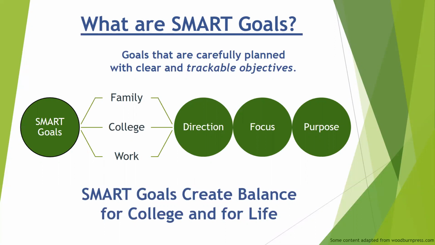So the idea behind SMART goals is that you're planning them very, very carefully with clear and trackable objectives. And they can apply to really anything that's going on in your life. So we all have to find that balance between things like family and academics and work. So these SMART goals can apply to any of those categories to provide that focus to improve success. And you know, this kind of system is very, very helpful.